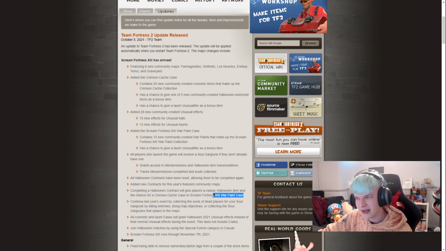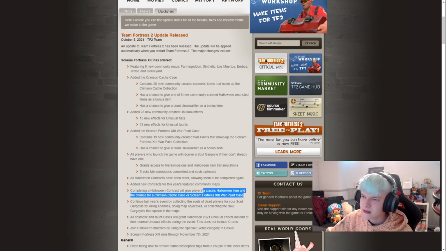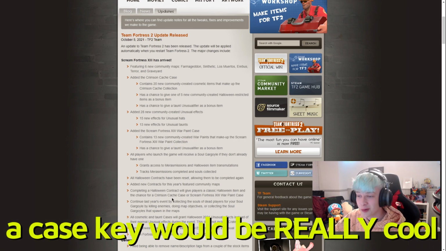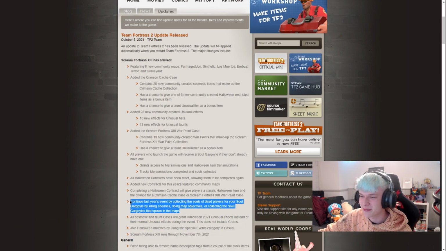So, okay, has that always been a thing? I'm assuming that's a thing. So once you do a contract you get a case. I'm not sure if that's always been a thing, but a case key would be really cool. But I think that's asking for a bit too much.